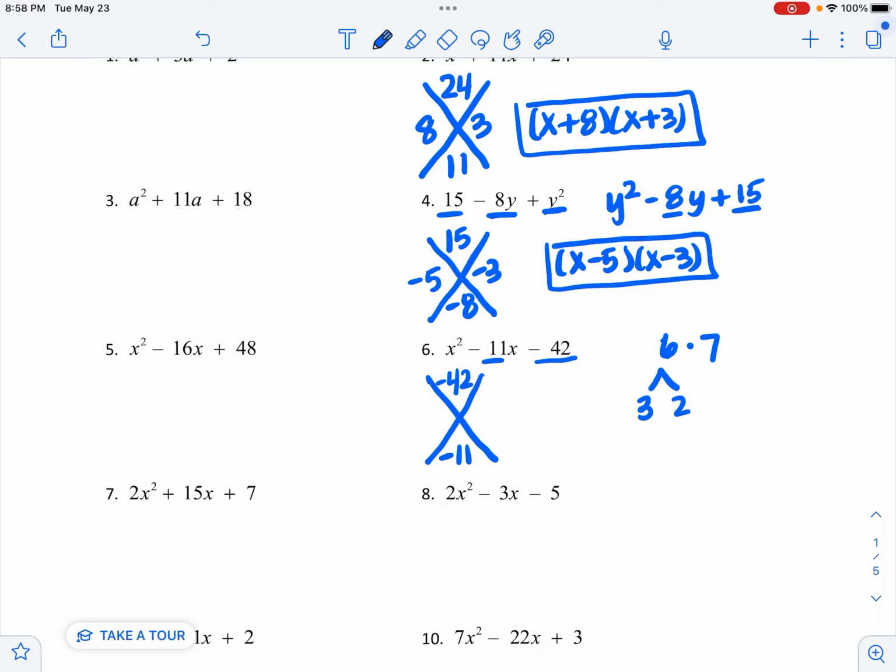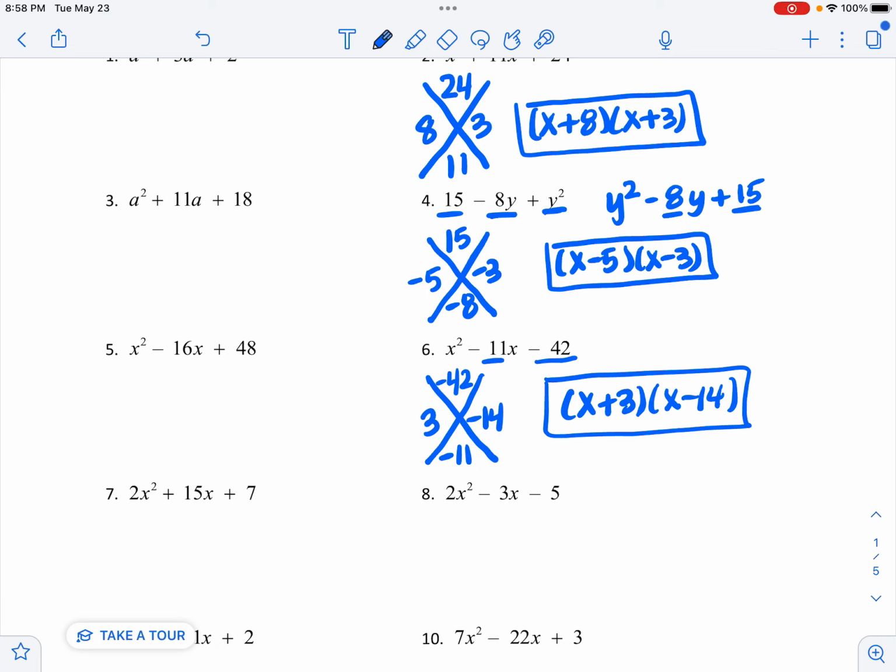And then what we could do now is combine two of these together. So let's say we combine the 2 and the 7. That would give us 3 times 14, because 2 times 7 is 14. Now, out of that, I could definitely get an 11, right? If I do 3 and negative 14, that's going to give me a negative 11. So this is then going to factor to x plus 3 times x minus 14.